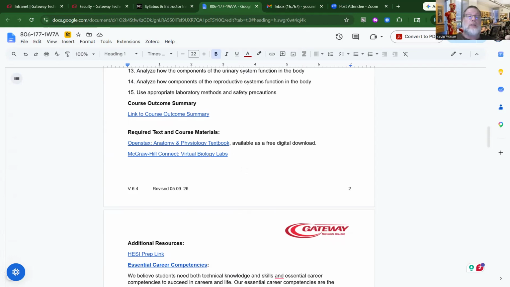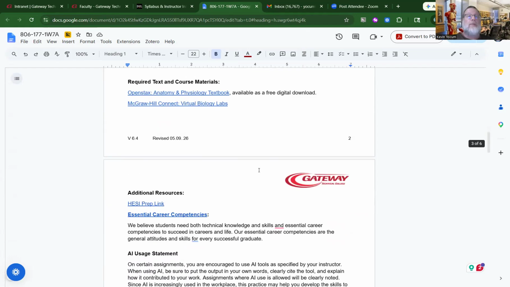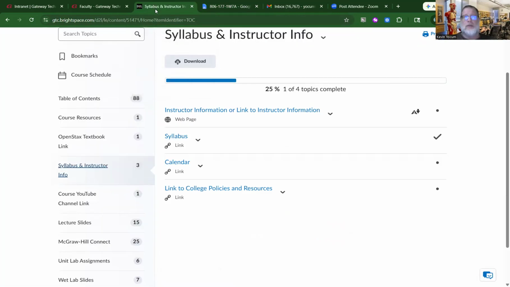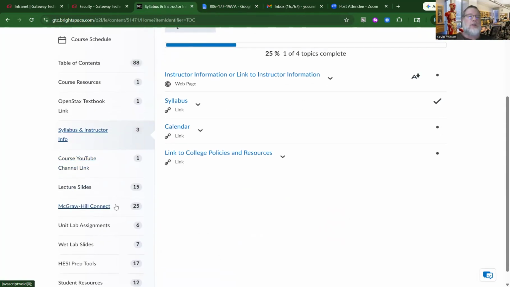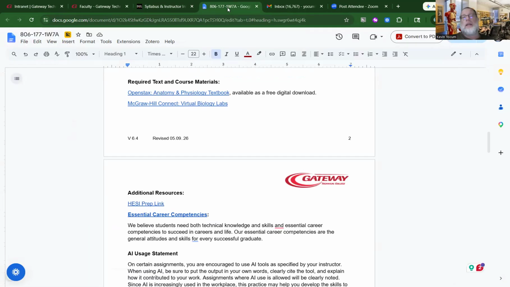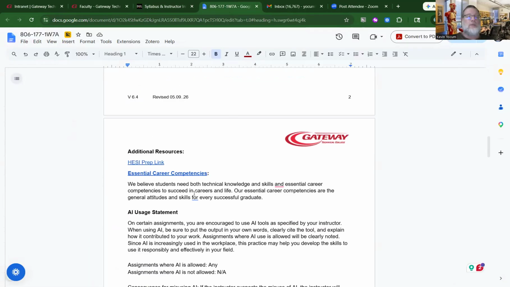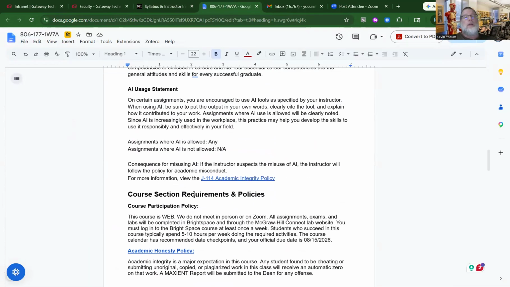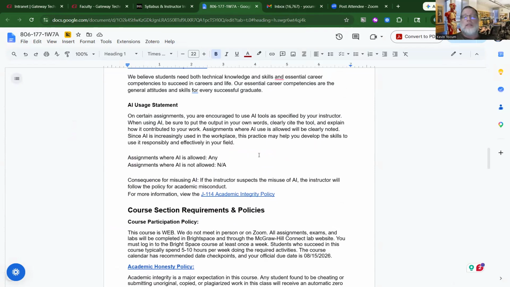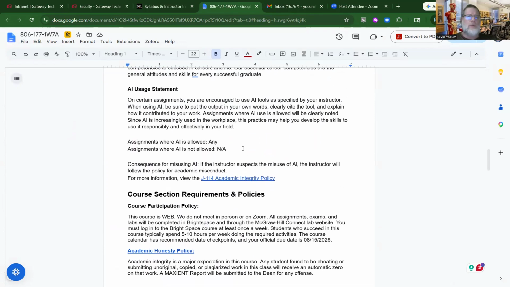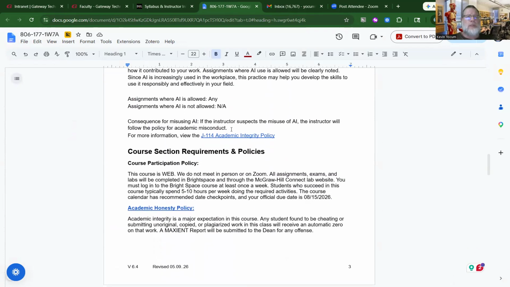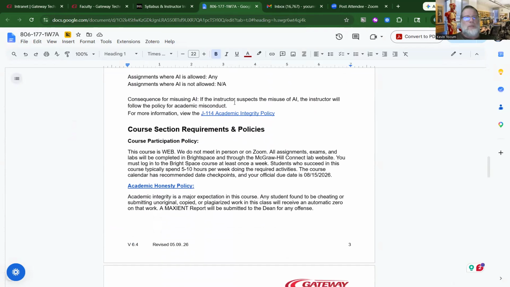Regardless, this is a hyperlink to your McGraw-Hill course, which you don't need from the text or from the syllabus because it's inside of it right here, McGraw-Hill Connect. So anyhow, now let's just move on. We have an AI usage policy, so you certainly can use AI. We use it in the workforce. So just know your limits, I guess.